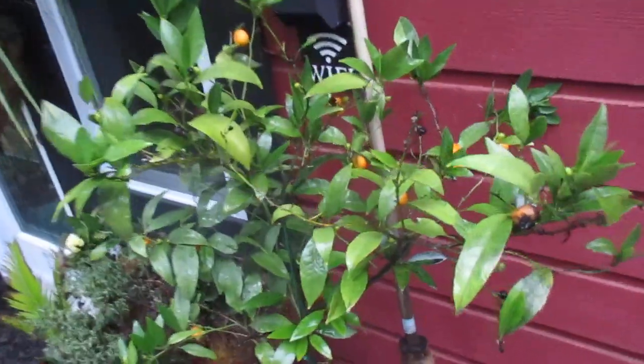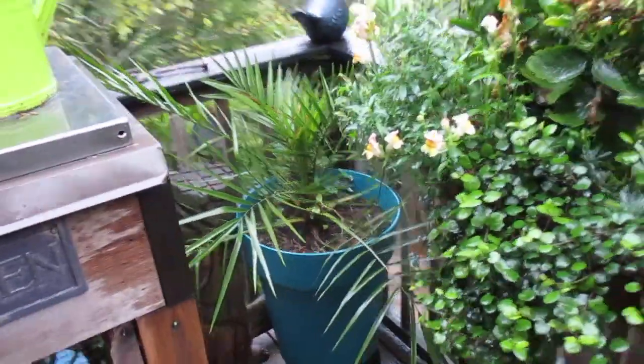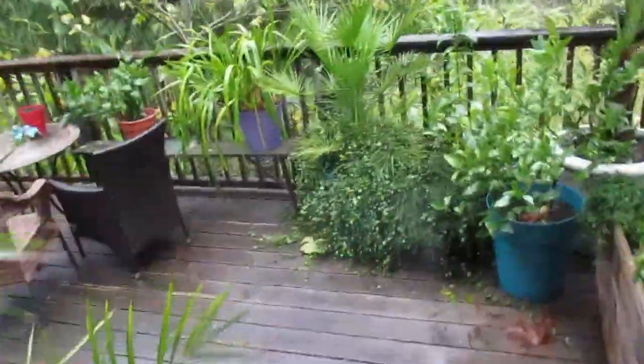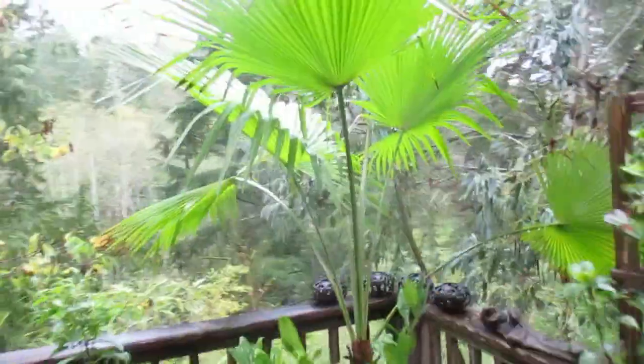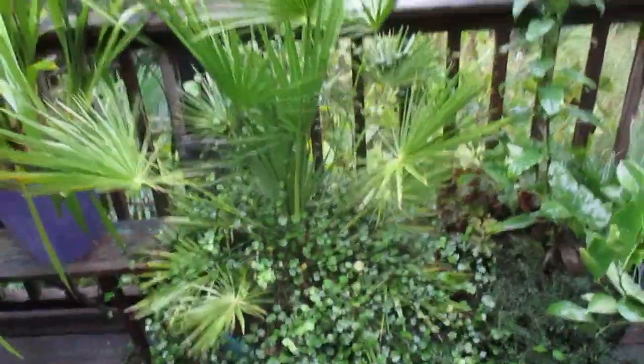Let's see what we have on the lower sun deck. There's a Kumquat — that one actually stays out most of the year, but I'll put it in if it gets too cold because you don't want the pot to freeze. There's another Phoenix Canariensis date palm. Palms and plants in pots are less cold hardy, folks. There's a Trachycarpus latisectus in a 15-gallon pot — those stay out year round. There's one with Phygelia and the palm tree that's going to go in if it gets too cold.